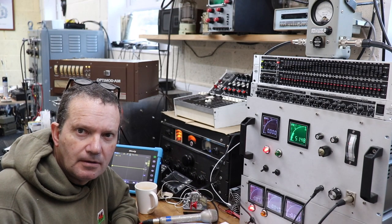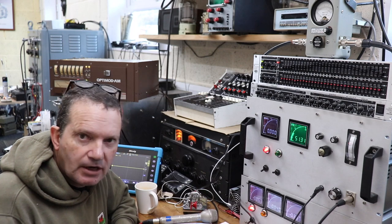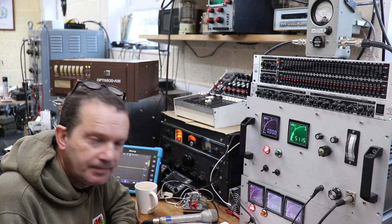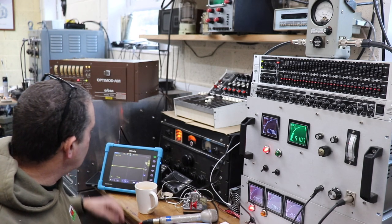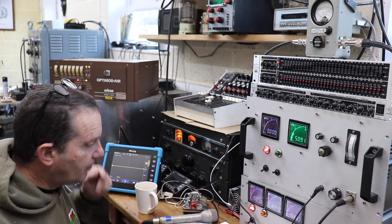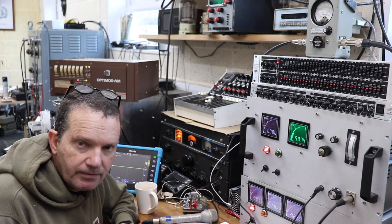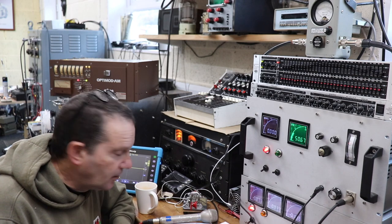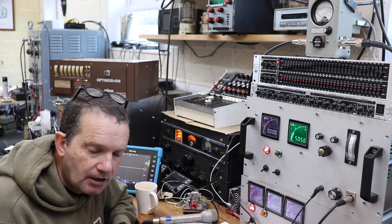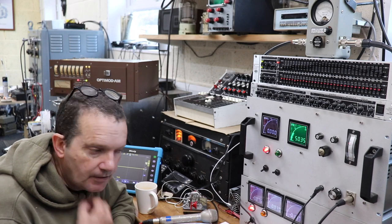Well, morning all, and welcome back. So we've got everything more or less set up. We've got the Class E transmitter, and we're listening with the old trusty AR88 vintage receiver, very good for AM. And we've got the scope. This is a tablet scope, so hopefully you can see the waveform and the Optimod. I've actually not set up the Optimod at the moment. We've got the standard setup plugged in, and we'll hopefully get Ian to do a bit of a recording, so you can get a comparison and see what it sounds like. So stand by, and we will hopefully be able to demonstrate that.